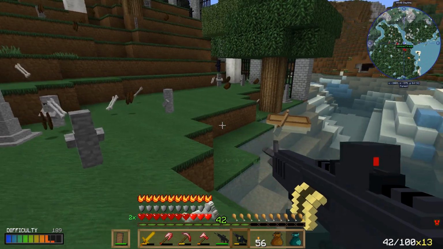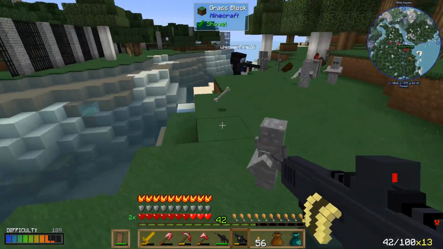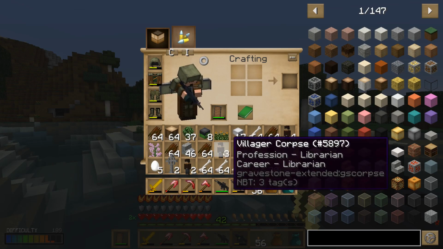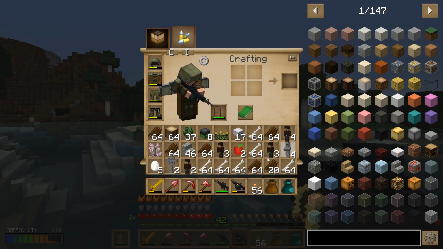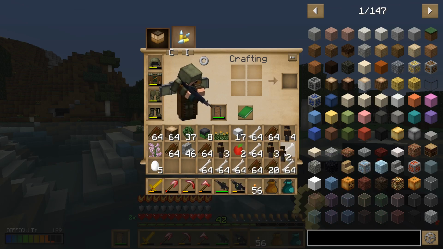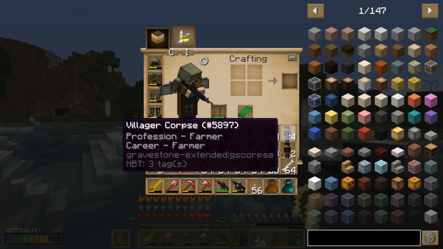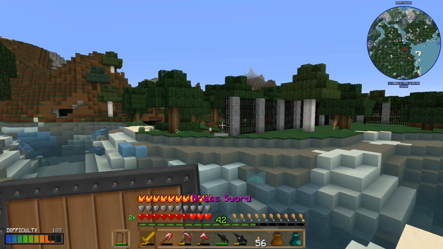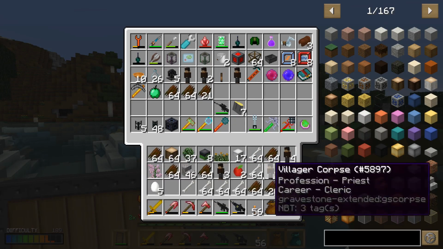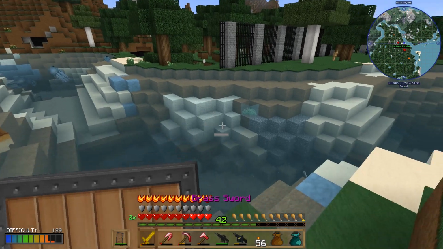Hey, there's a boat. So it must have been one of the times I had to boat back. Alright, let's see here. I am going to get rid of some things into the water. I've got some smiths, some librarians, some priests, and a few farmers. I'm just going to keep all these. I can make my own little village by resurrecting these guys later on. That could be kind of cool.